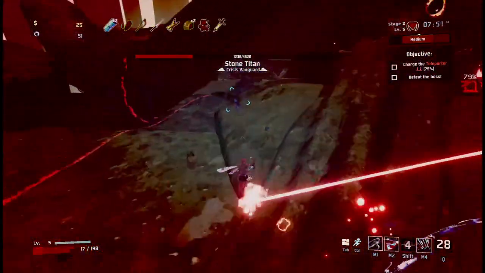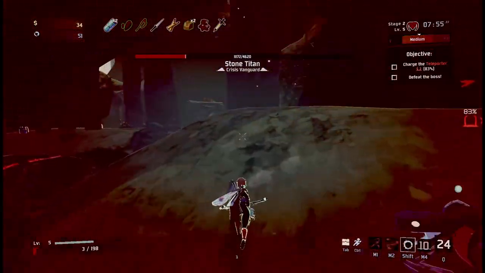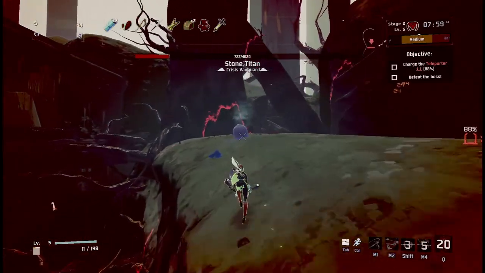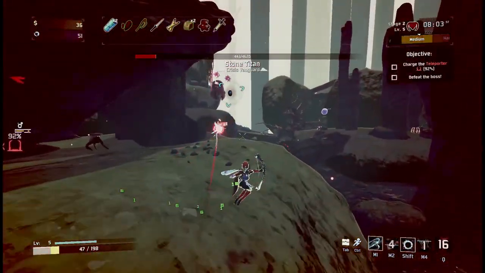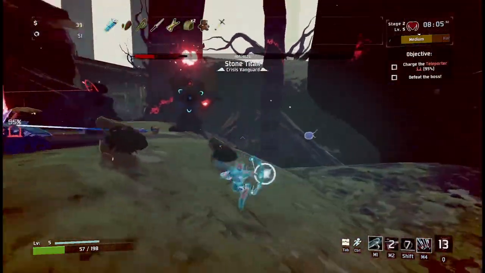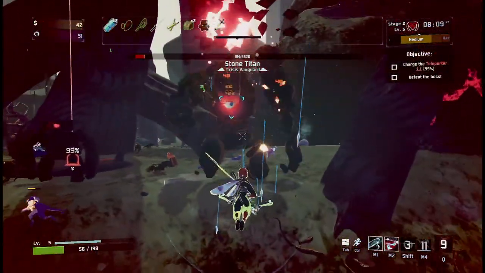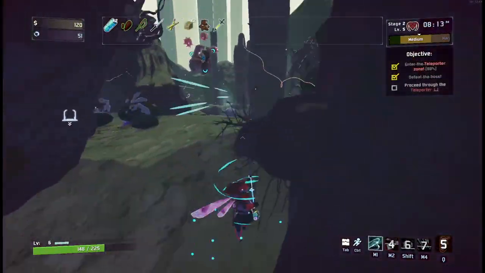Oh, gosh. Oh, that is bad. Three health. Three health in a dream. We got this. Okay. Okay. Okay. We're back to 53 health. Whew. Okay. That deals with that primary threat.